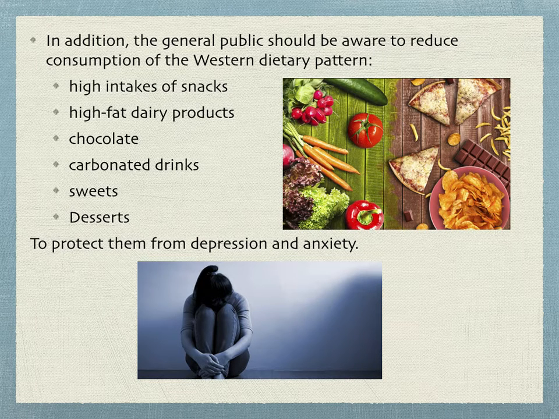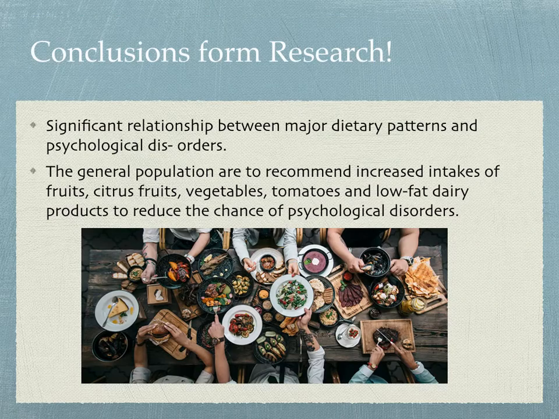High intake snacks, Doritos, a bunch of Cheetos, like what we grab at Long's Drugs, for example, just as a side snack. It's really tricky. High fat dairy products, chocolate, carbonated drinks, which we love to drink all the time. Who doesn't like soda on a party day? And who doesn't like to drink soda after a pizza? Sweets, desserts. How can we resist desserts? Come on, I can't even resist desserts. To protect them from depression and anxiety. So basically the article says don't eat bad food. It's gonna make you feel depressed, and that's from the research.